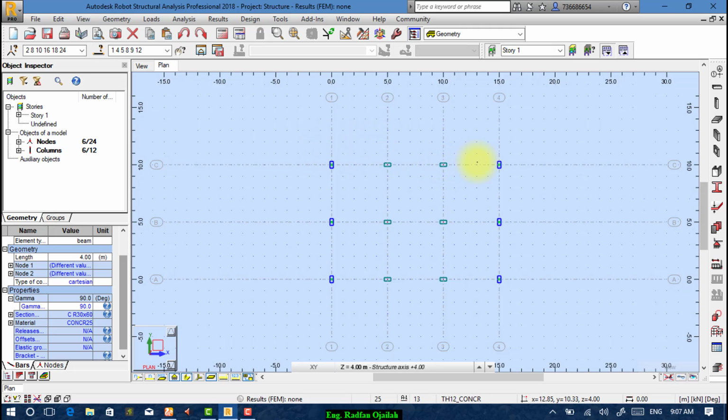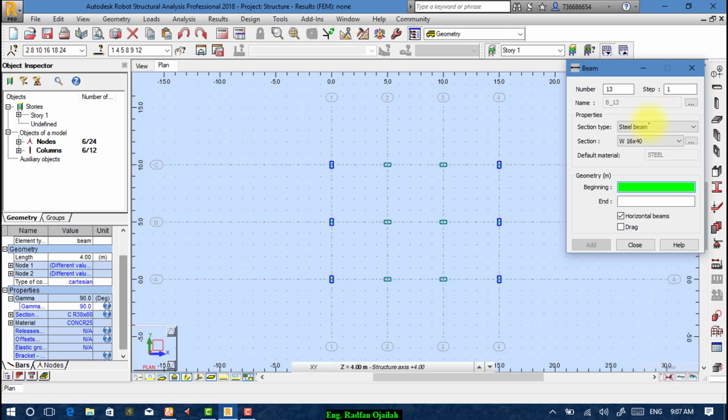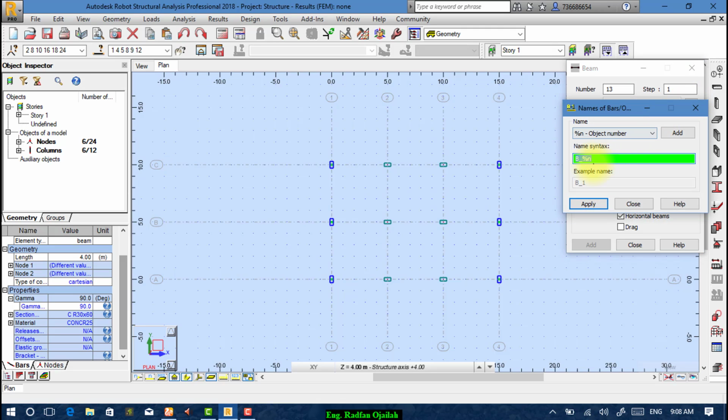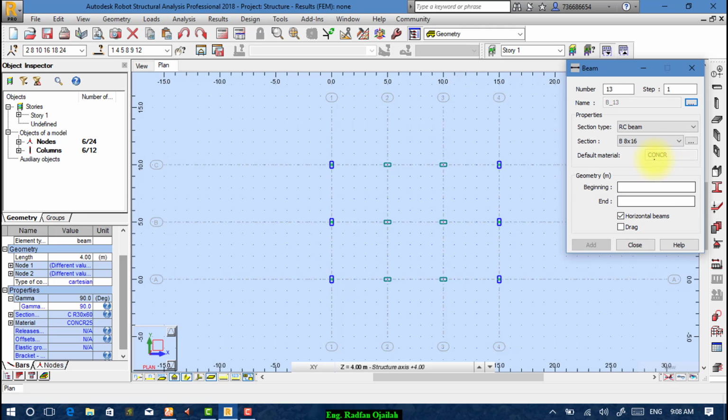The second step is to add the beams. So what to do? Press on this icon and define your beam and choose the section. The section here is found, 25 by 50. If you want to change it from here, but first of all, change the letters. In most cases, it's written like C. So change it to B, like this one, and apply.